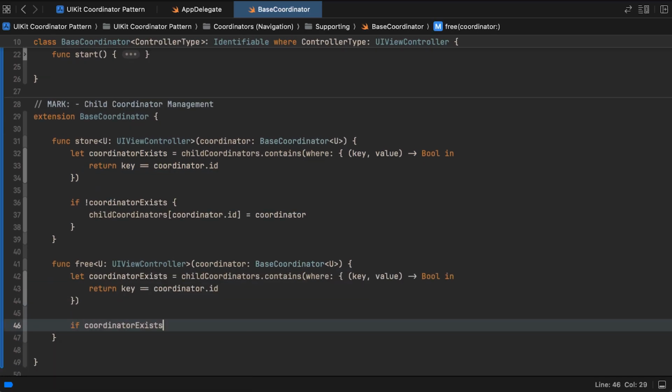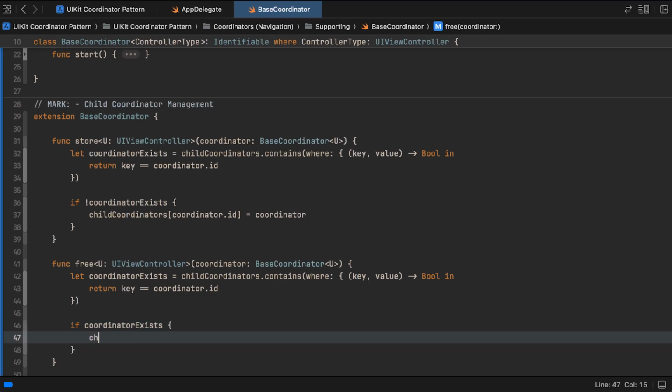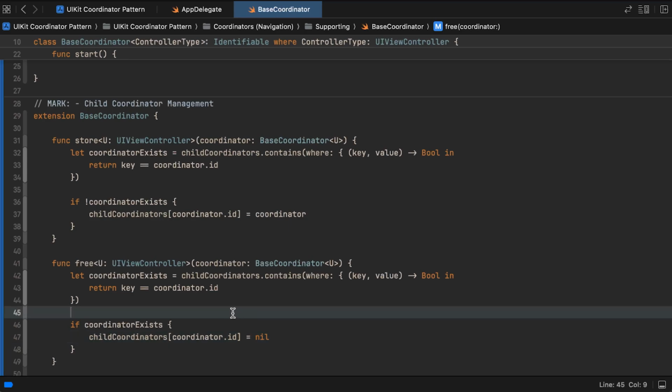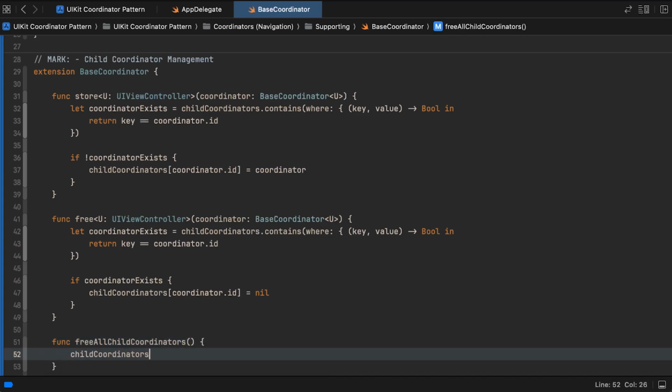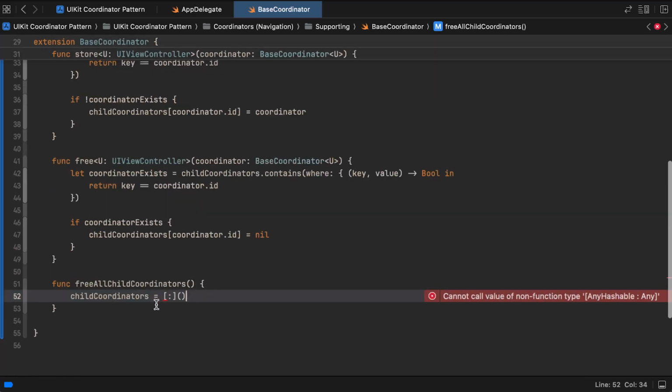And if the coordinator does exist, then we're setting it to nil. Okay, so the last function we need in this is a free all child coordinators, and we're just resetting the dictionary.